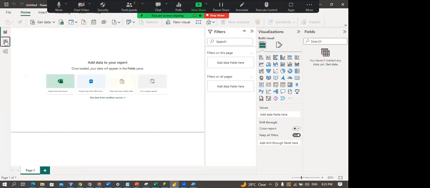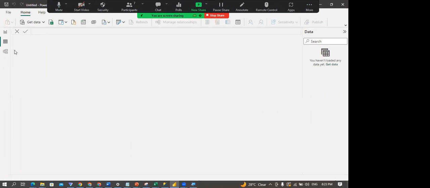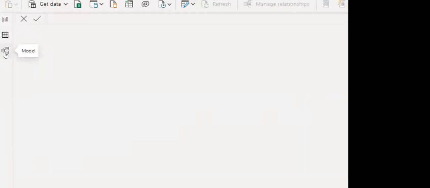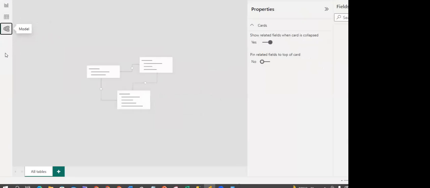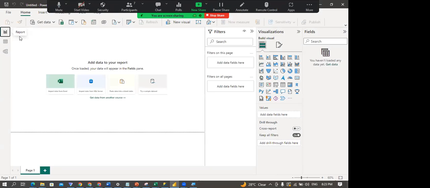Then you also have the data view. Once you bring data into Power BI, you see the tables in this view. And then this last view, the model view: once you bring in data and create connections, you can see your models here.